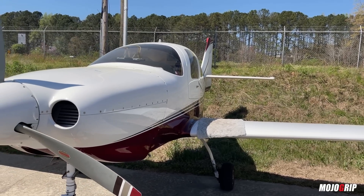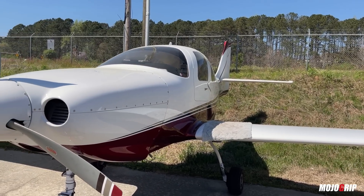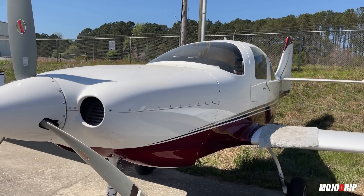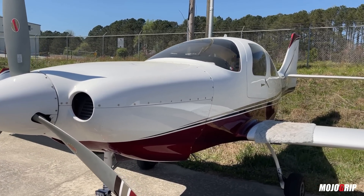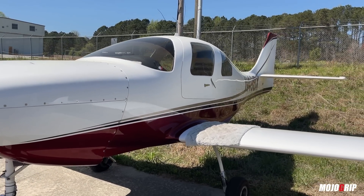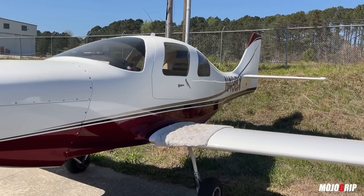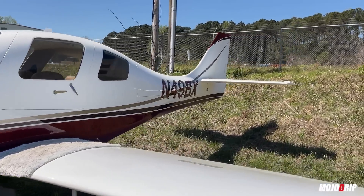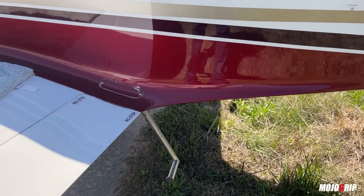Cruise performance is 250 knots — you're basically traveling close to 300 miles per hour, if not more, the higher you go. If you get to about 14,000 feet you can cruise around 250 knots and you're burning about 17 gallons of fuel. Climb up even further and you can get even more speed out of this thing. It's a great performer, and the reason you buy one of these is if you want to go fast — I don't see any other reason.